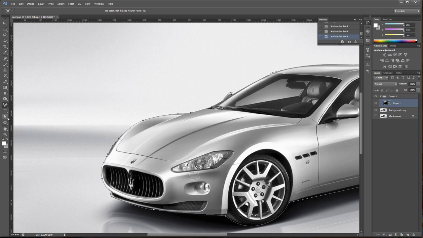And then again, I'm just going to go back to the direct select tool, and I'm going to find the anchor where it is I want to put that, and I'm going to drag it down a little closer is what I'm going to do here. Drag this down, and again, zooming in and out helps. And I already have a curve here, so if I drag this up and down, I can increase or decrease the amount of curve there.